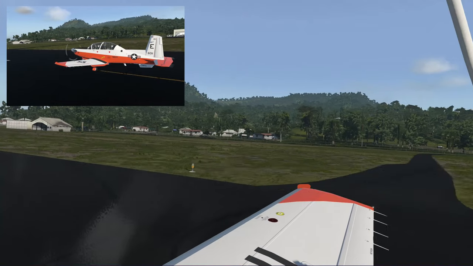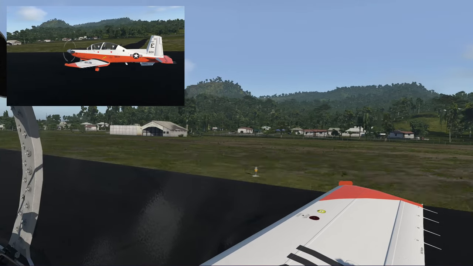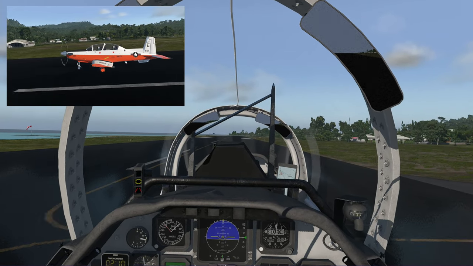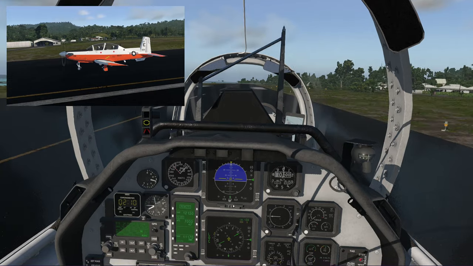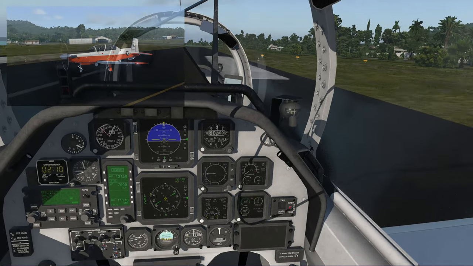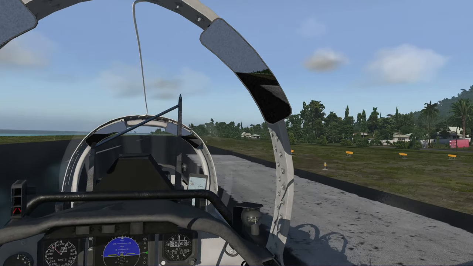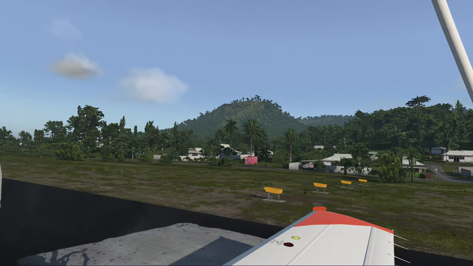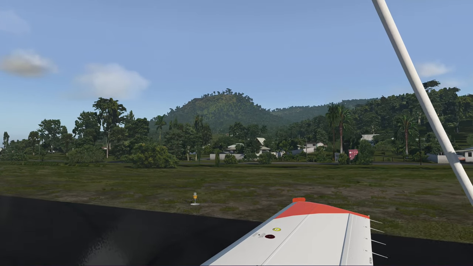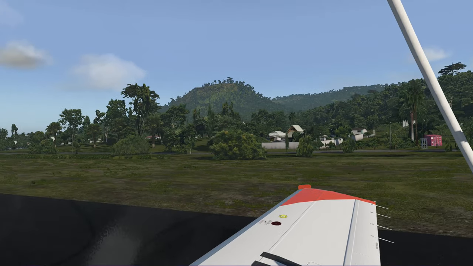All right, but welcome to Raytheon. Ooh, and like I said, I have no idea if I'm pronouncing that correctly, but that's what we're going to call it. All right, let's go ahead and give it some brakes. Beautiful, beautiful. And once again, Maps2XPlane with the phenomenal Society Islands scenery.